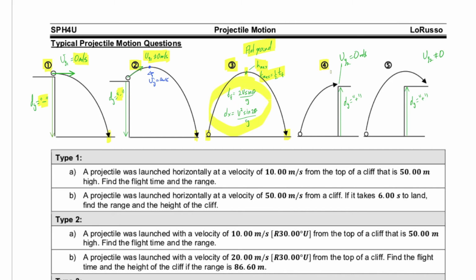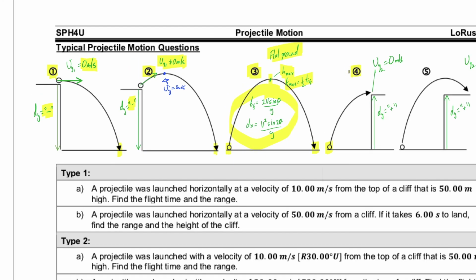Type 4 is kind of like the inverse of type 1. So with type 1, we launched it from the top of a cliff and it landed on the ground. Well, with type 4, we launch it from the ground to the top of a cliff. Type 4 is the most rare and it's the most difficult to achieve. Type 4 assumes that the projectile barely makes it to the top of the cliff. So this one would be very difficult to get in real life. So we're launching it at such an angle and such a speed so that when it reaches this point, it just stops rising and then it lands here.